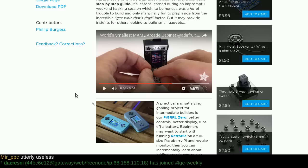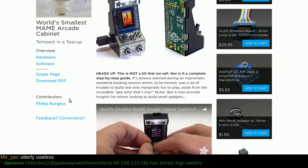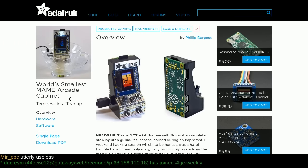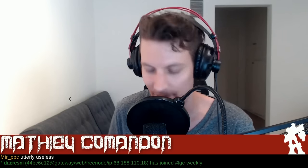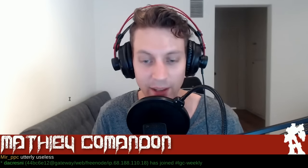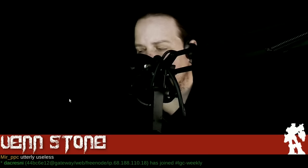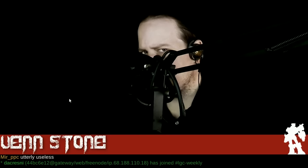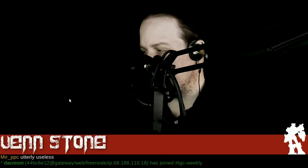But what does this use? This uses the Pi Zero, right? Yeah, the one you can't get anywhere ever. You can get it now. I think they have it in stock on Adafruit, unless they got out of stock again. But last time I checked, they had it. You could order it. But they're saying things like the color screen right now with the downsampling has to do. That's kind of more expensive than any other piece. But you could do it with a black and white screen. Maybe that would make more sense, or monochrome.